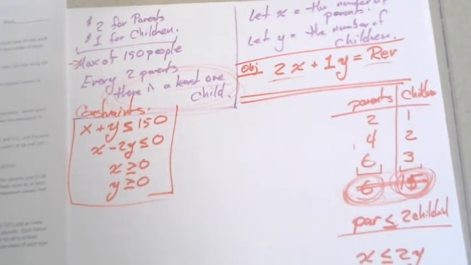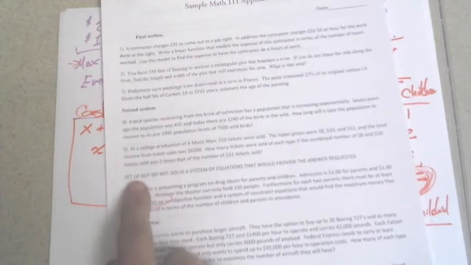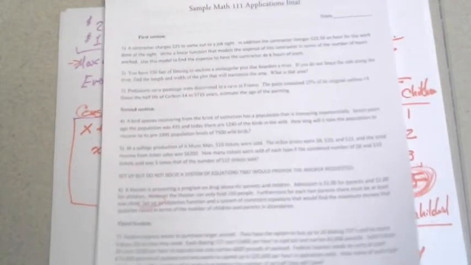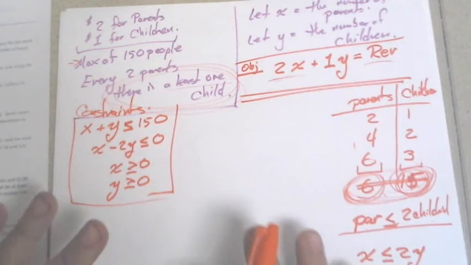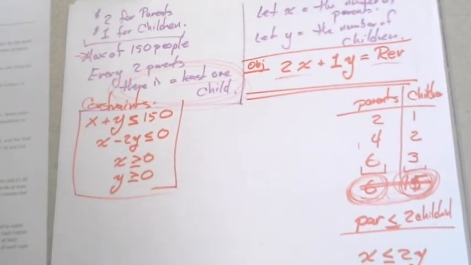Do not spend an extra 10 minutes solving a question you weren't asked to solve. Read very carefully. If you're told to set up, notice I try to put things like, this is all bold and capital, this is underlined. Even if they're not bold or underlined, make sure that you read carefully so you know exactly what you're asked to do, so you don't spend a lot of time doing something you're not asked for, or answer a question that is slightly different than what you were actually asked. So be careful about that. You're asked to set up the system, set up the system. If you're asked to solve a system, solve the system.